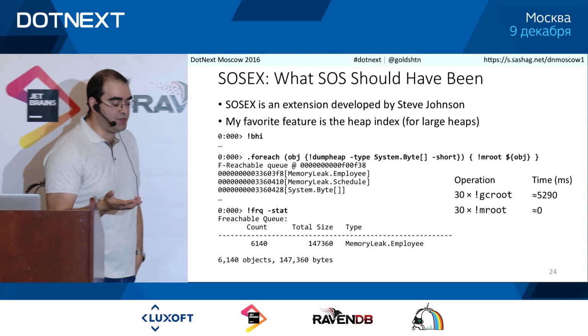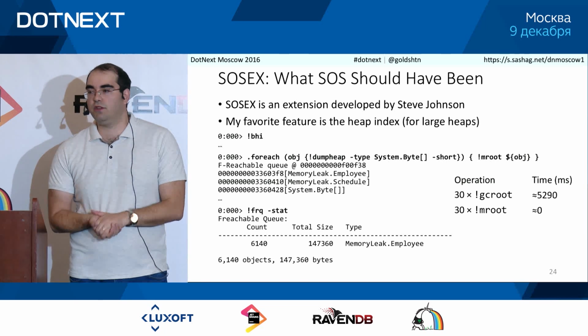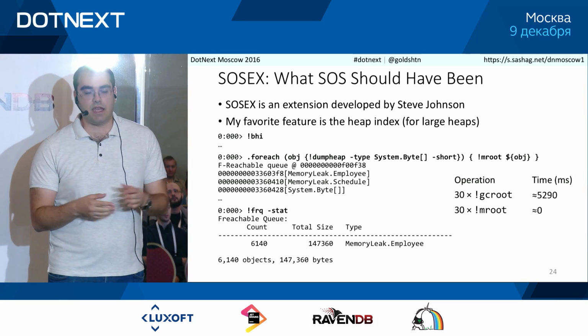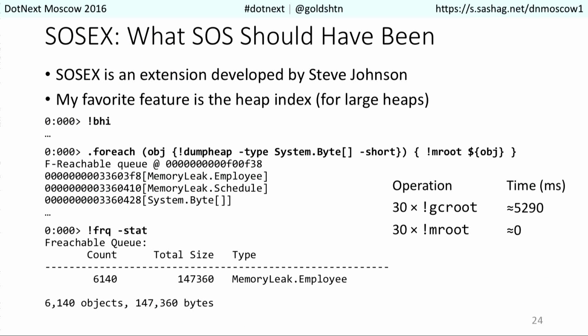Another cool extension, which is really important that you know about, is SOSEX. I bet a lot of you who've been using WinDbg before have been using SOS, which is like the go-to debugging extension for .NET applications. This is what you use to debug .NET in WinDbg. SOSEX is kind of what SOS should have been in the first place. It was developed by a guy called Steve Johnson. He's actually a Microsoft engineer, but this is his spare time project. It's not his job to build SOSEX.